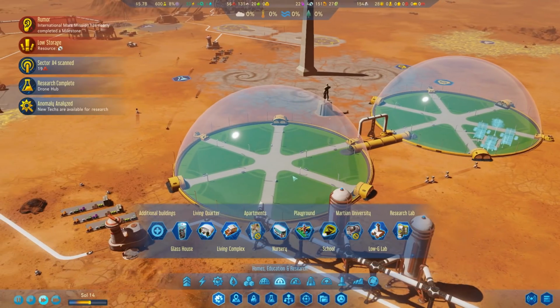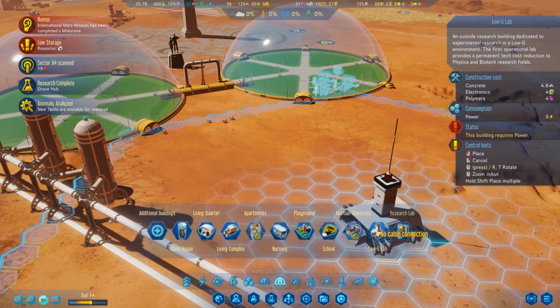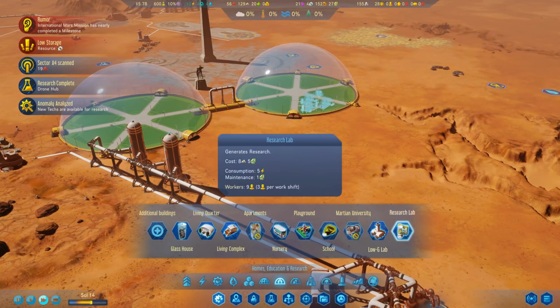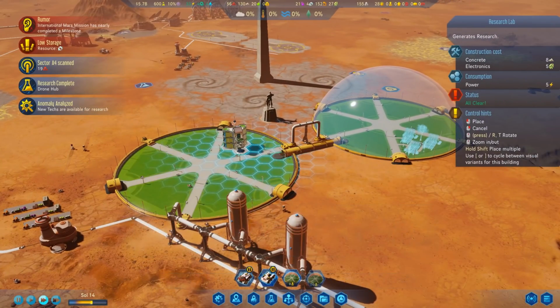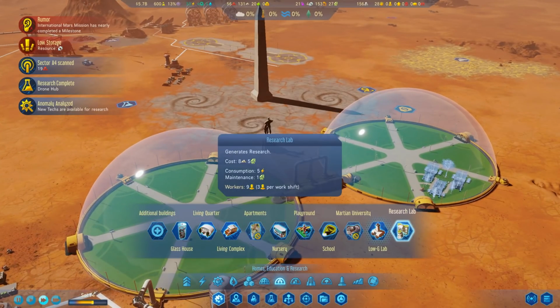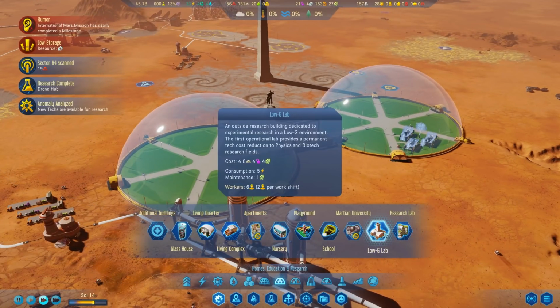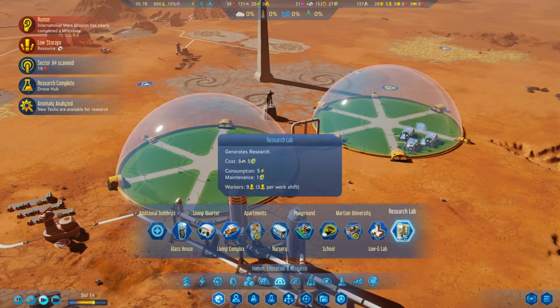This dome here will be our food production and research. For now, we have the low G lab here, which we can build outside, which is pretty cool, but we can also have the research lab, which we can build within a dome. Now the research lab, I think, needs more people per shift, though it costs less, so that's a big advantage for us. It generates the research.